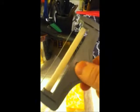And this would be my cheese slicer. I find it's cheaper to get better quality cheese if you buy it in a block. And so this is a cheese slicer, which adjusts how thick or thin you want it, and this wire then makes it easier to do the proverbial cutting of the cheese. Had to throw that in there. You'd expect no less of me. Okay, let's see, what else?